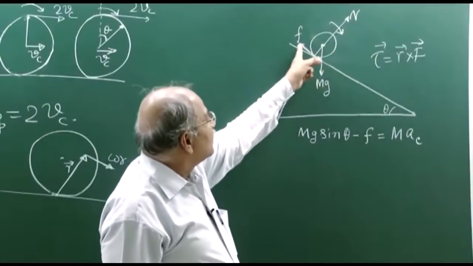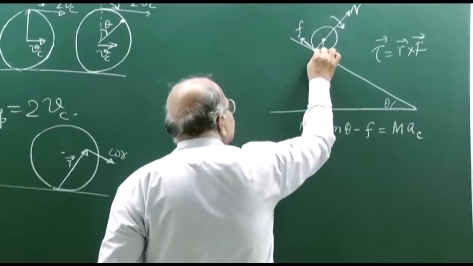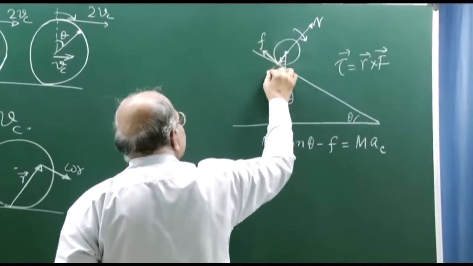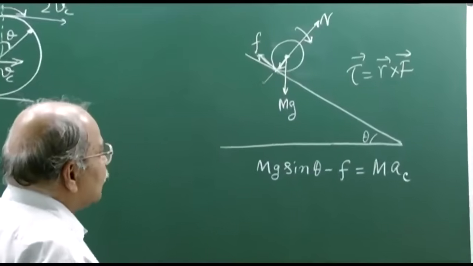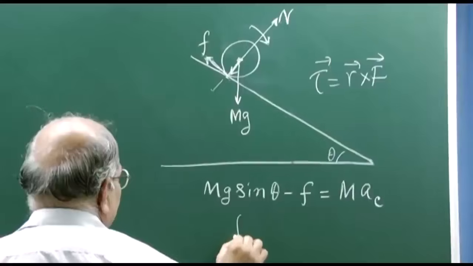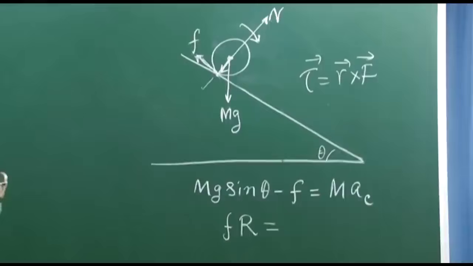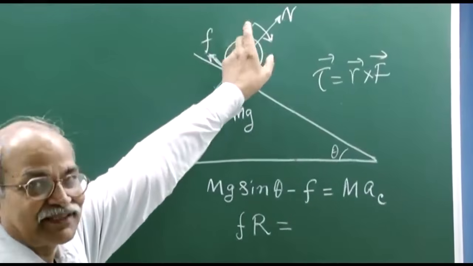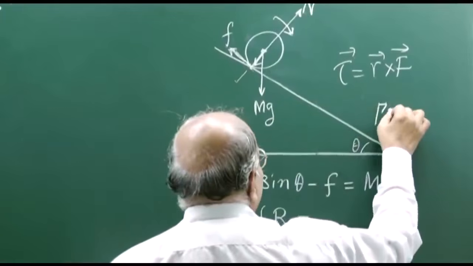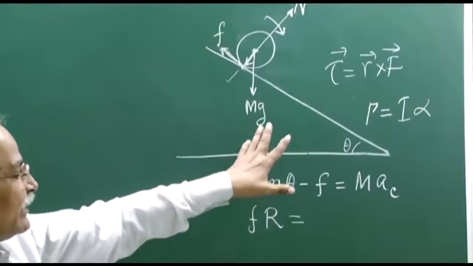Then this small f, the frictional force, remains, and because of this the force is applied here. So, this will be the r vector, and this will be the f vector. You can see what r cross f is. This will be the radius r times this friction, so f into r. This is the torque, and that will be equal to the moment of inertia times the angular acceleration. Torque equal to I times alpha is not always true, we will talk about that also, but in this scenario it holds.